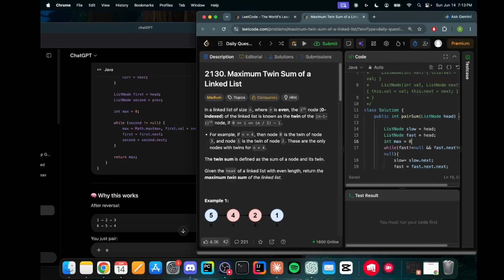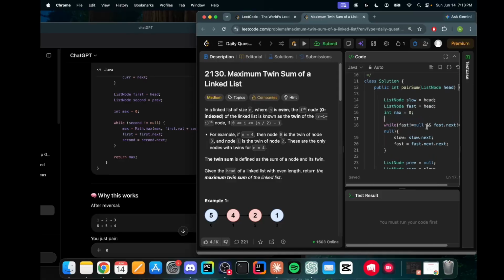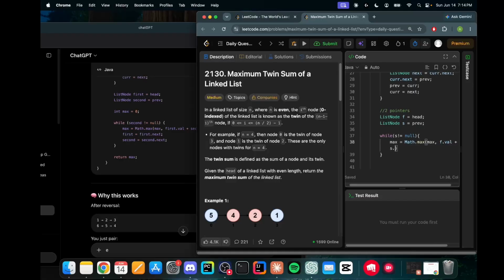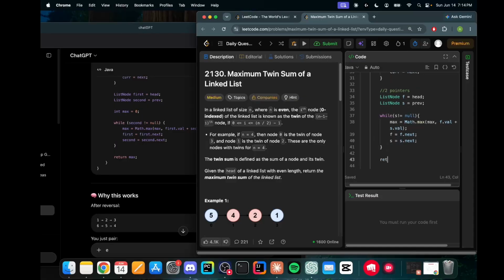Integer max equals 0. Max equals Math.max of max, comma, we add the value at f.value plus s.value, right? And then we move f equals f.next, and second equals s.next, and then we return max.